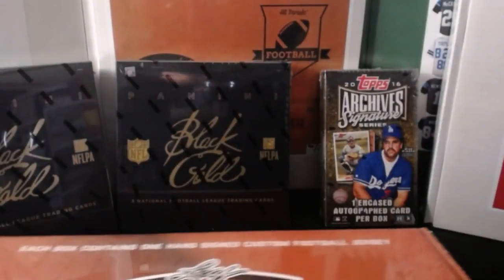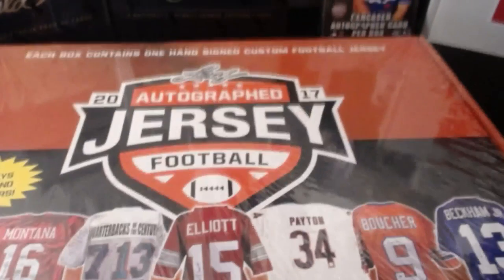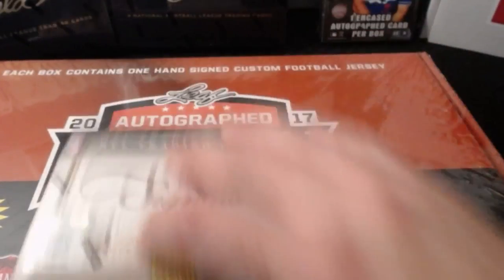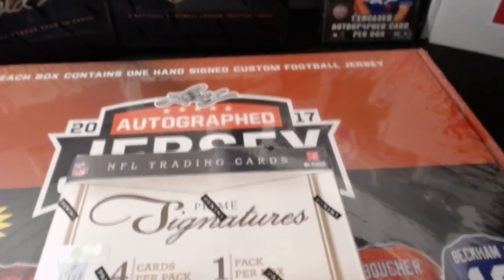You guys can't do good with a draft pick to save your life. Your ownership can't, at least. Why'd they even bother putting this on here? Look how loose this is. What the heck? All right, let's do some prime sticks with it. Oof. PSA 6.